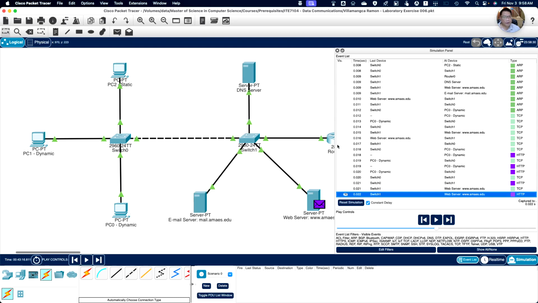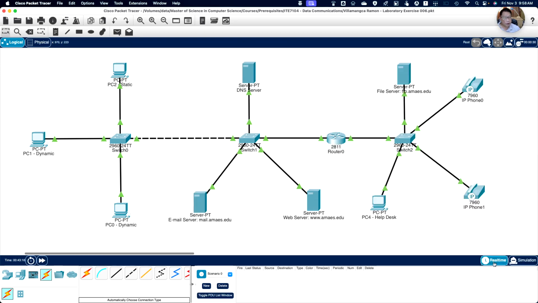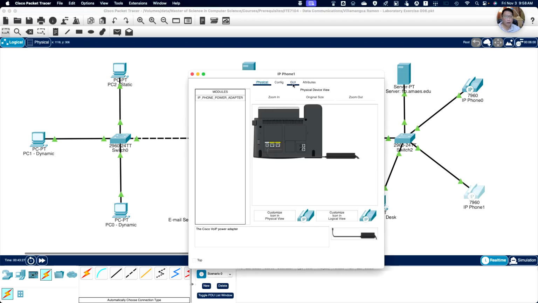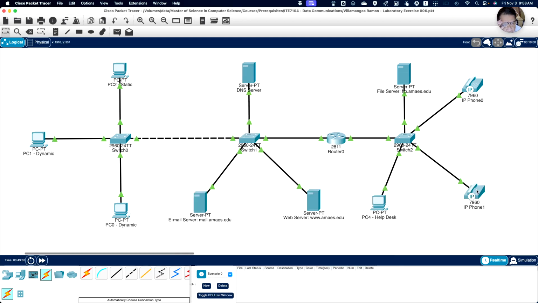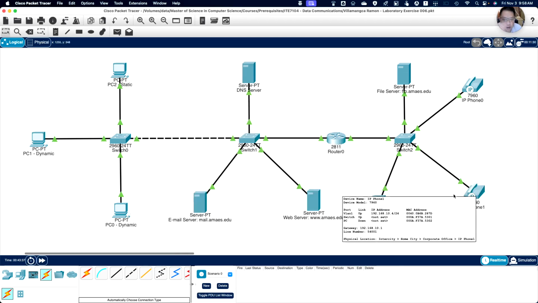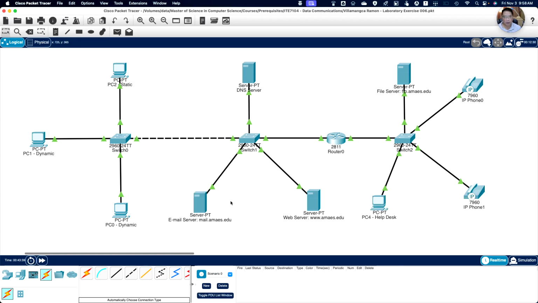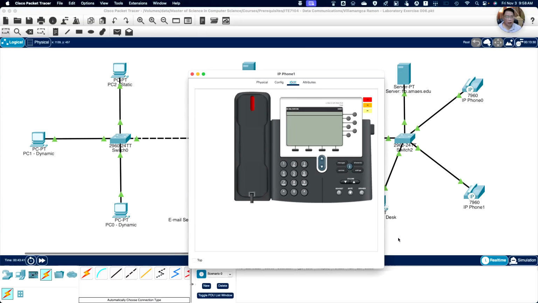Okay, so now let's go back to real time and see if these two phones will call. Let's open this one, and in the GUI its number is 54001 and we want to call 54002. So let's go.